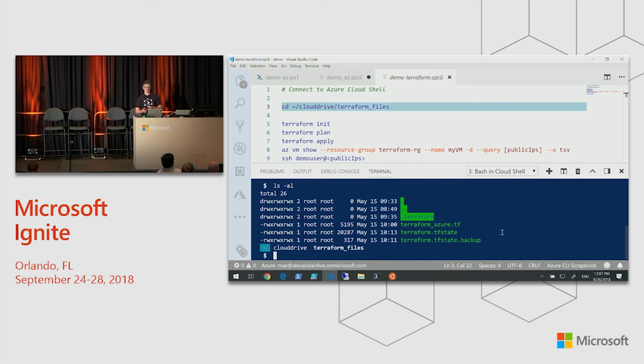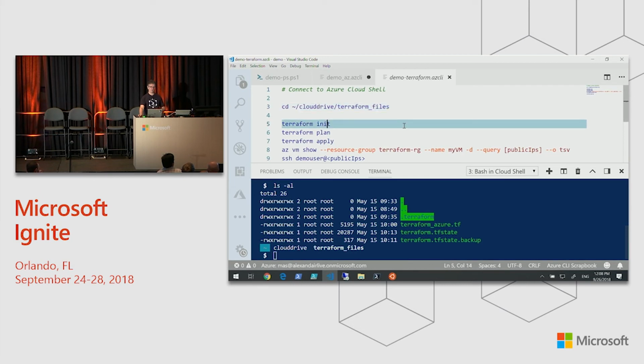You can see I have this Terraform underscore Azure TF file that I've just shown you that is local, but I uploaded it to Cloud Shell. How you upload it: you right-click on a tab, and there is the option Upload to Cloud Shell, which is just beautiful.